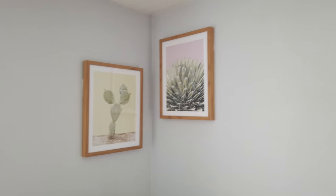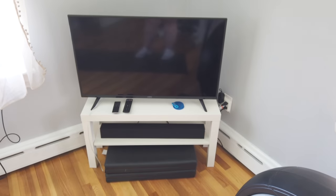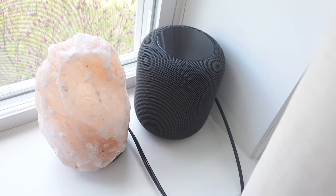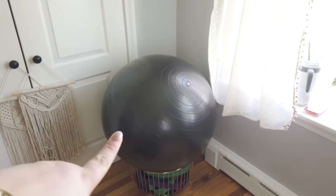These are some old pieces of art I had from my old apartment from Target. We have our little TV here for when we want to stream workouts and do it on this mat. And then more of these curtains. This says you are strong. We need to hang those. Little pink salt lamp. We have our HomePod for playing music. Little faux plant. And then we keep the ball for working out, and underneath there's bands.